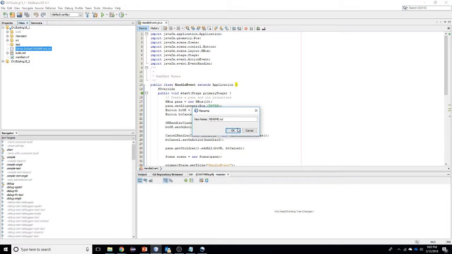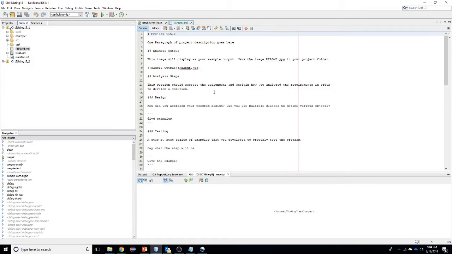Canvas sort of made me name it all sorts of other things, but now we've got just our readme.md file. If I double click on that, it'll open just fine here in NetBeans, and I could update it if I wanted to right here, or I can wait and update it in GitHub.